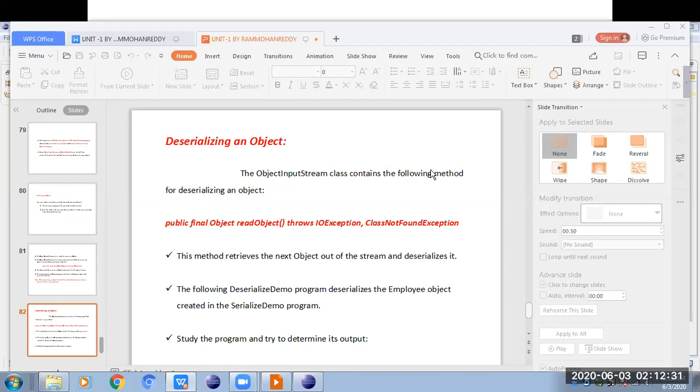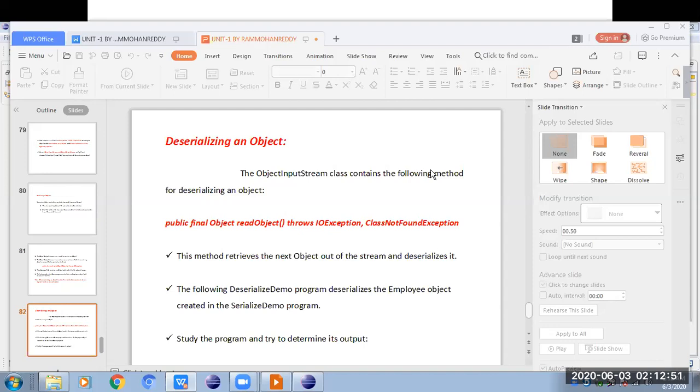Here it will take help of a class called the ObjectInputStream class. Previously, serialization used the ObjectOutputStream class. Deserialization uses the class called ObjectInputStream.